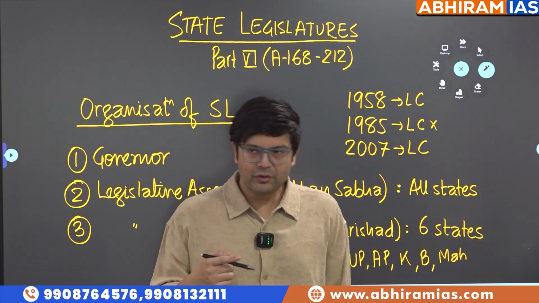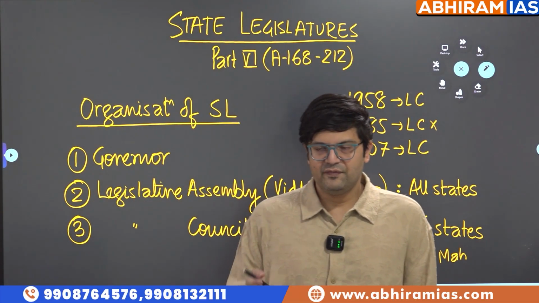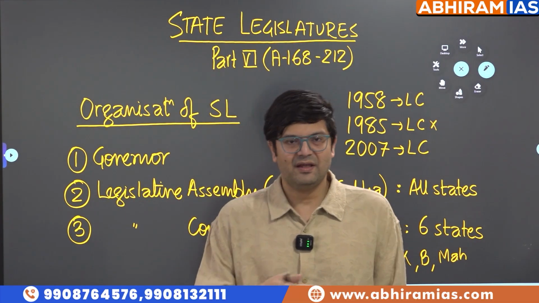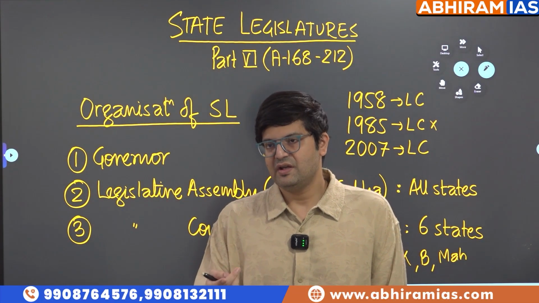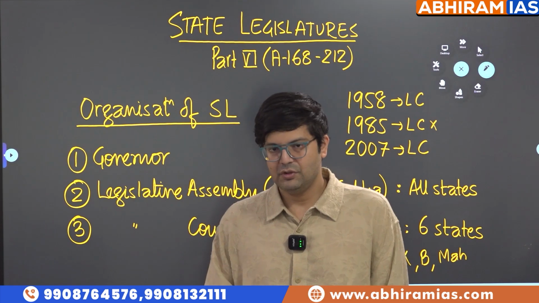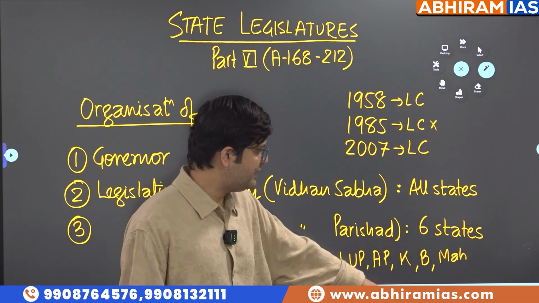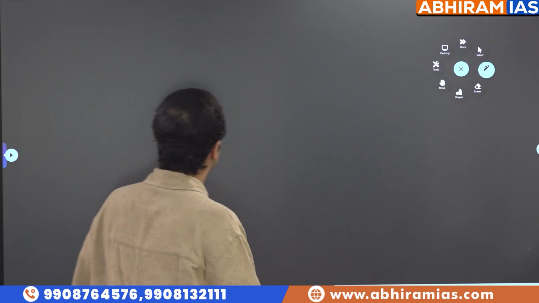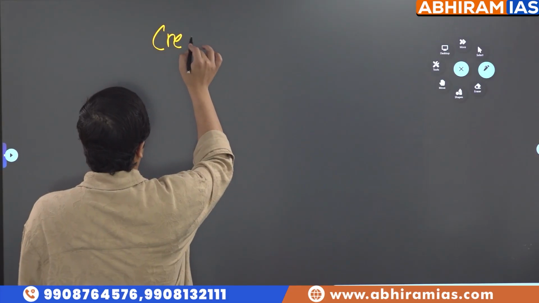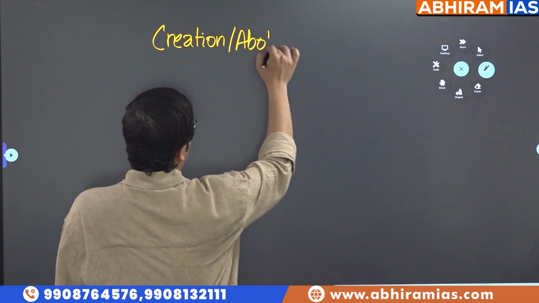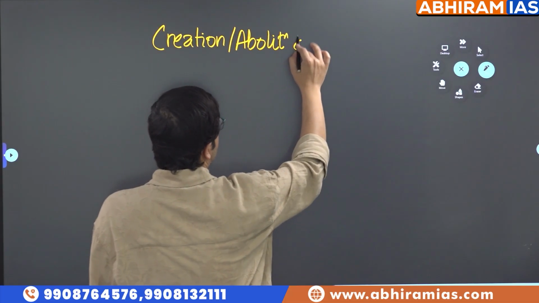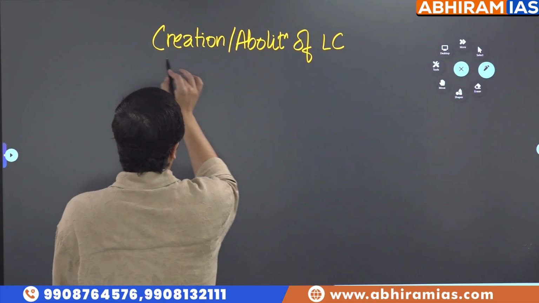Our concern is, how do you create a council if a state does not have a council? Like say Kerala has no council. How do you create it? And say Andhra Pradesh has a council. How do you abolish it? Okay. That's our next heading, please write. Creation, abolition of LC.